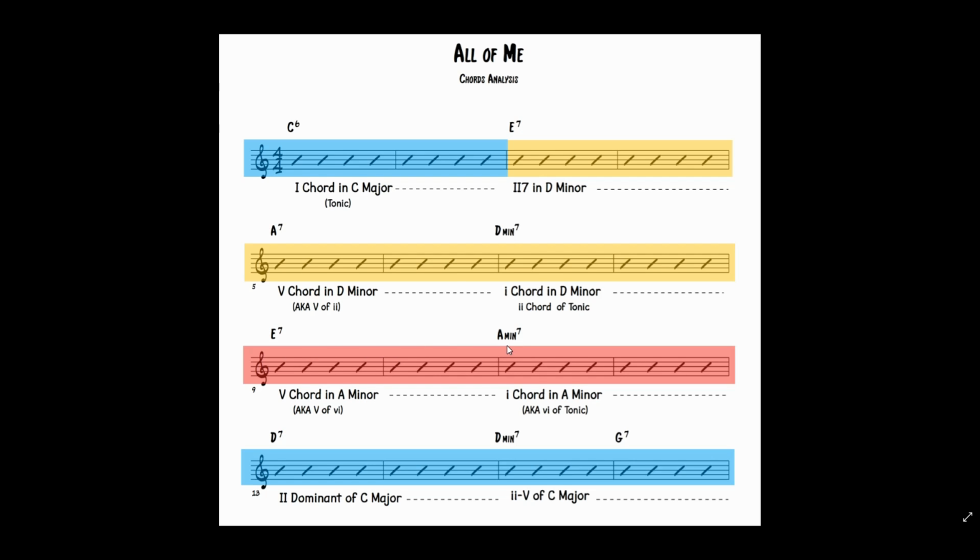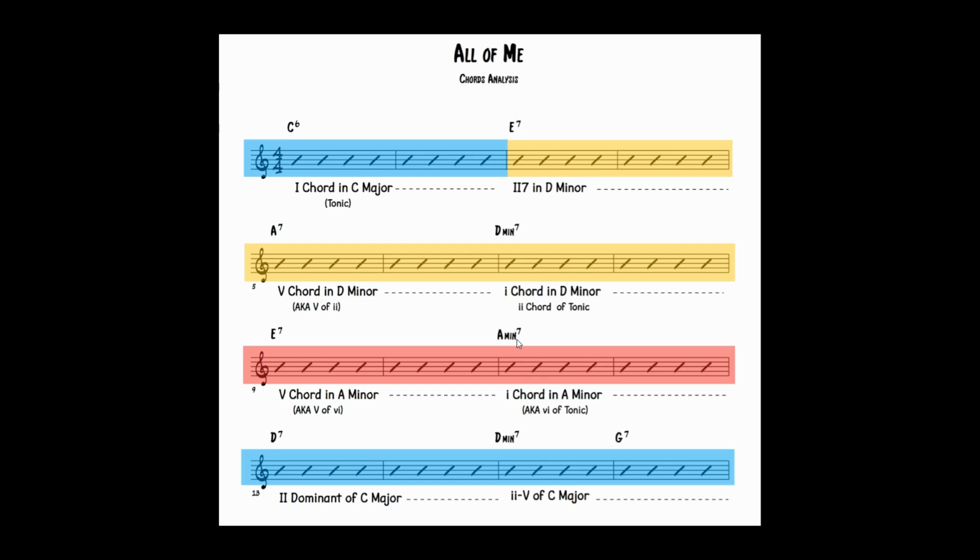Okay, before we were hanging out in A7, right? We went from E7 to A7, but now we're going to A minor. And it doesn't appear to me that A minor is resolving to anything, right? It's not a dominant 7th chord, and usually a dominant 7th chord is resolving to something. So now I'm thinking, how does the E7 relate to the A minor 7? Well, it's pretty clear. Once again, this is a 5 going to a 1 relationship.